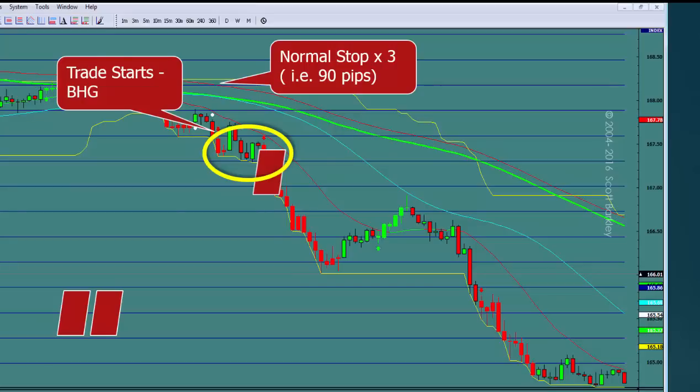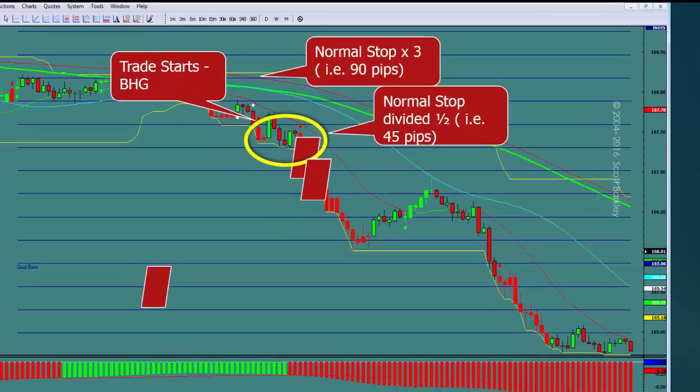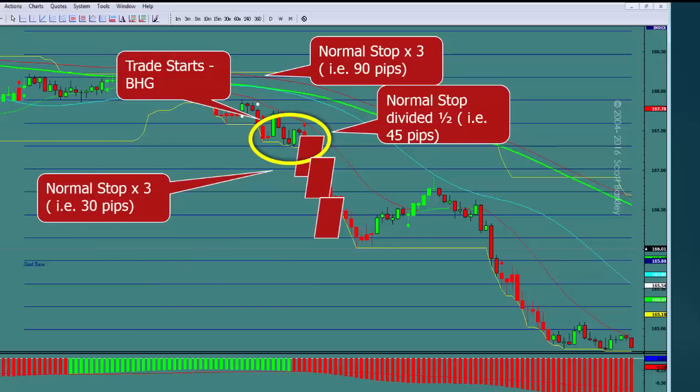So then as you see it breaking the bottom down here, you add a second position. Now, your normal stop has to be divided in 2 because you can't have more than $90 at risk. So in this case, you would have to adjust your stops to 45 pips. But the good news is you now have 2 positions on. Usually, by the time you get the 3rd position on, trades 1 and 2 are in profit, and trade 3 goes on with a normal stop. You see it would have been really fine in that area. Then of course over here, well, let's go do it again.